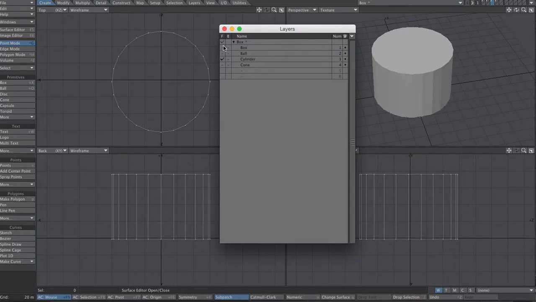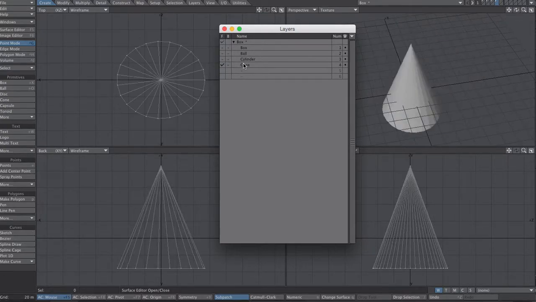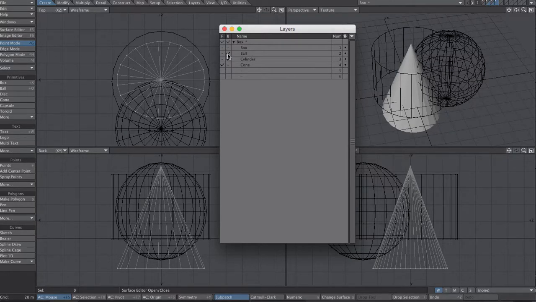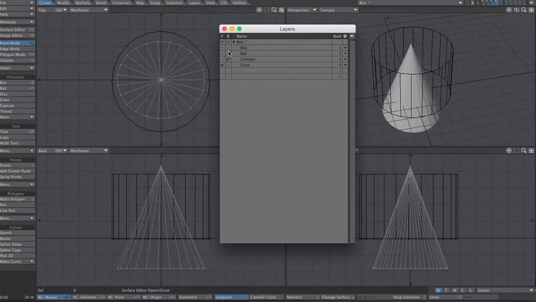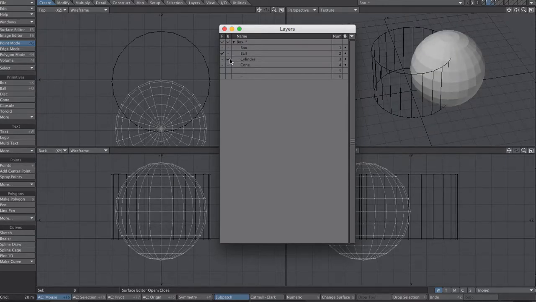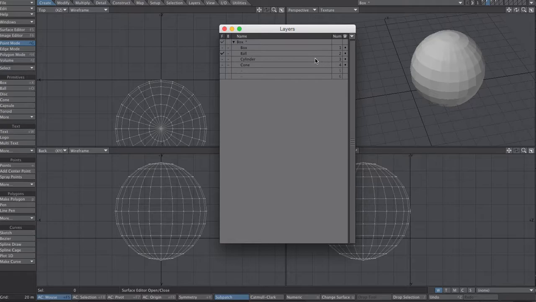And the check mark indicates F for foreground. That means that the cylinder's in the foreground layer, or the ball, or what have you. The B stands for background. So if I wanted the ball to be in the background layer visible, I can click on that directly and make it happen. I can also hold down the Shift key as I would in the other space, and I can add all of these other elements to the background. So this gives you immediate, direct, and I think a little more intuitive control over your layers and how they work.